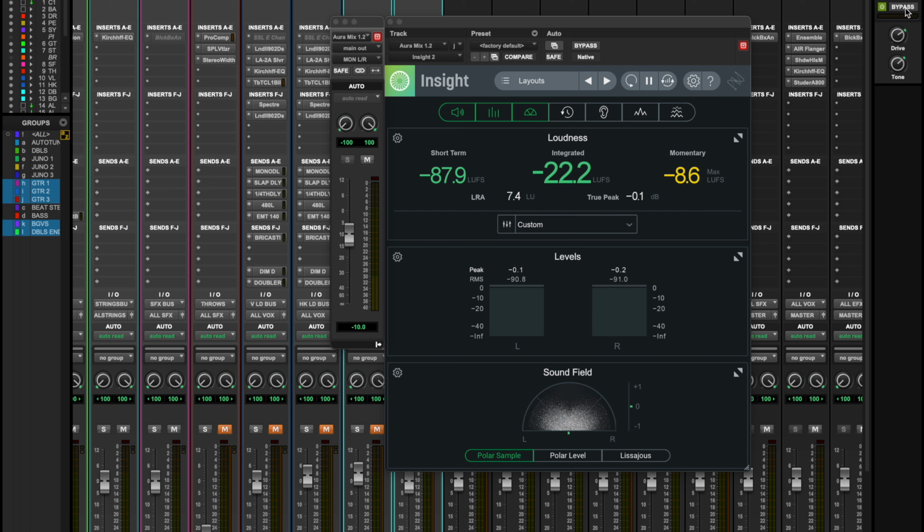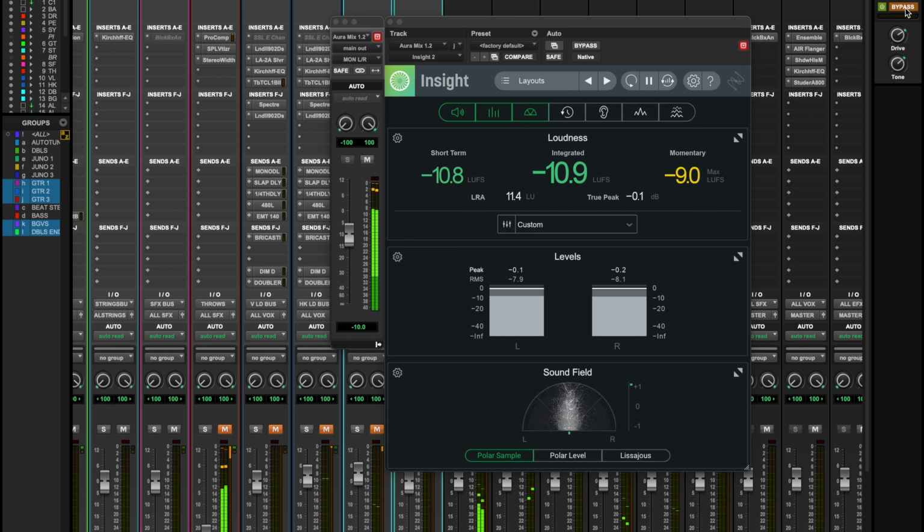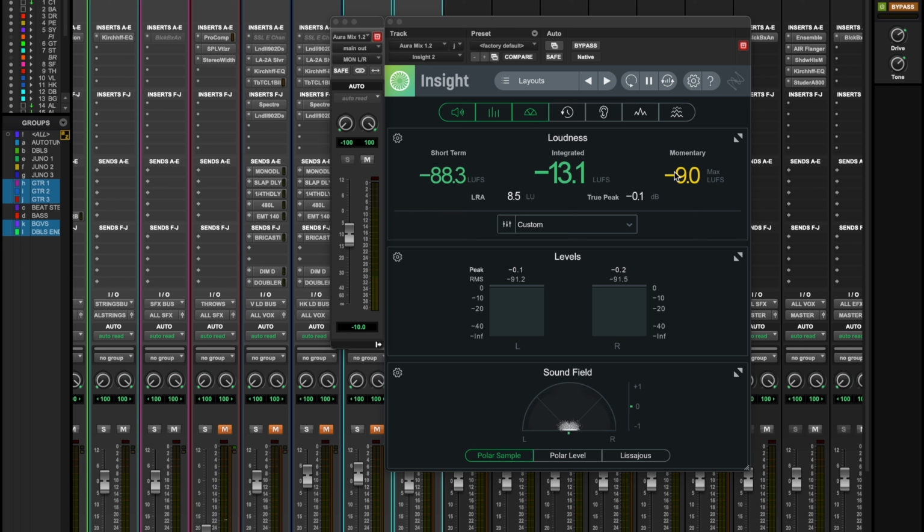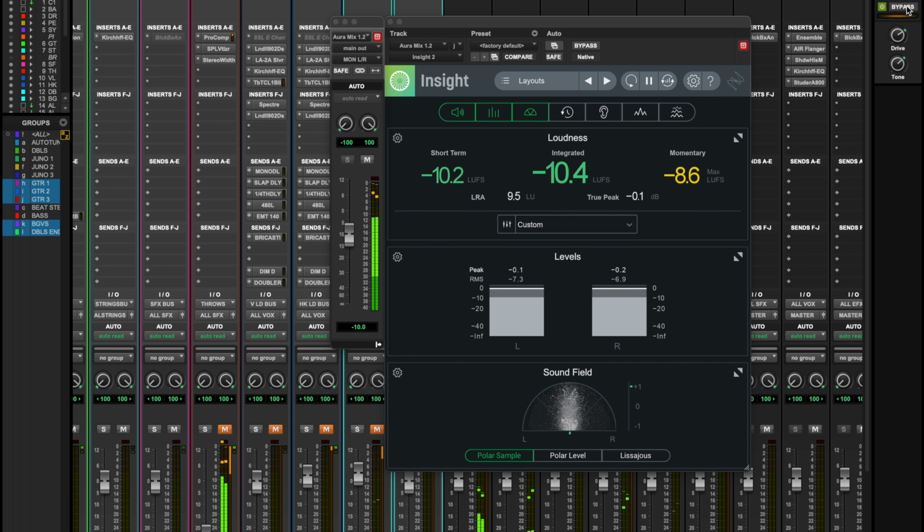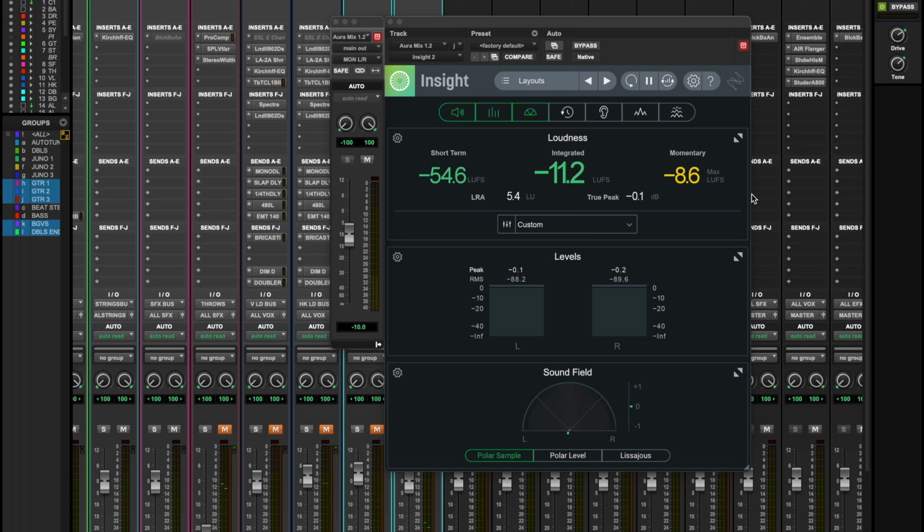Without the Heat, this is what it would sound like. And like I said, it's still almost at the level it was at before. It's not getting that much more, but it helps. So here's with it on. So that's bypass on, bypass off. It definitely does something.